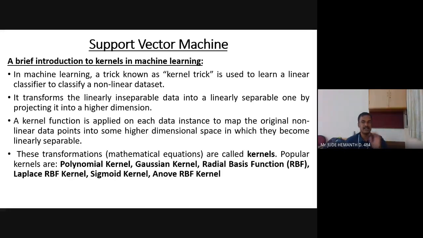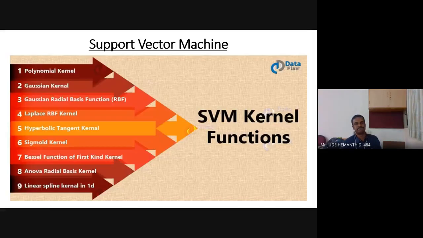So when I say kernel SVM, you will immediately get that the data I'm going to use is nonlinear data. If you feel that your data is linear, kernels are not at all required. You can straight away go with your normal SVM. These are some of the different kernel functions which are available for usage by machine learning engineers. If you have time, you can go through these kernels.